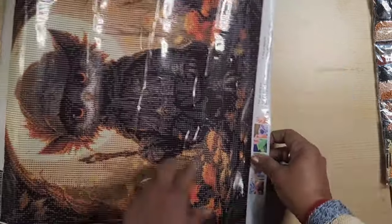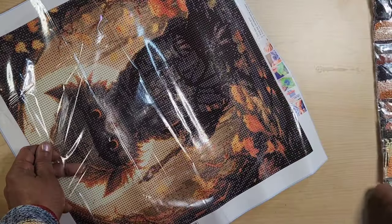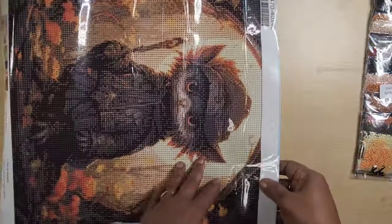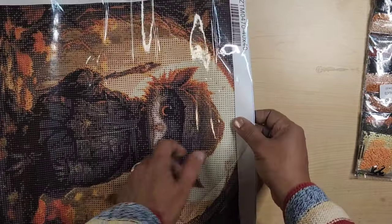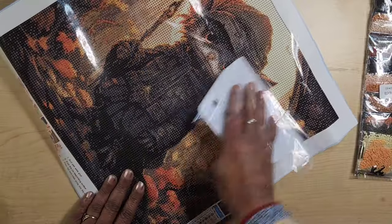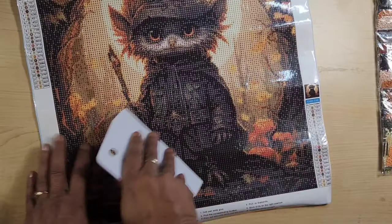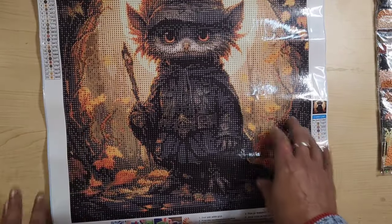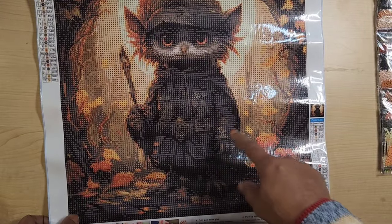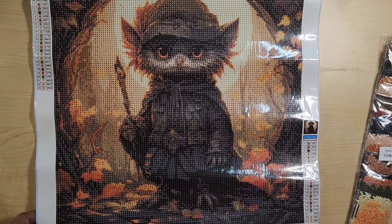I like that neutral fall color palette and the detail this size canvas is offering me. He's holding a little stick in his hand — it's just really cute. Cute without being childish, or maybe it is childish — I don't care. I'm quite happy with it. Price on this was $6.08. This is a keeper for me. 40 by 40, 23 colors, baggies, neutral palette. The canvas was very readable and would be even more readable with the light pad.